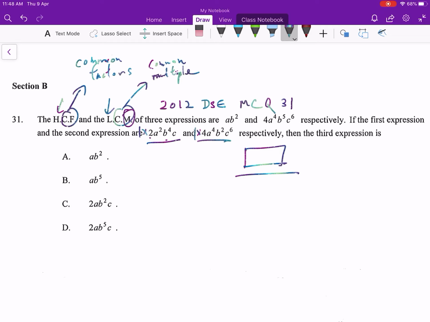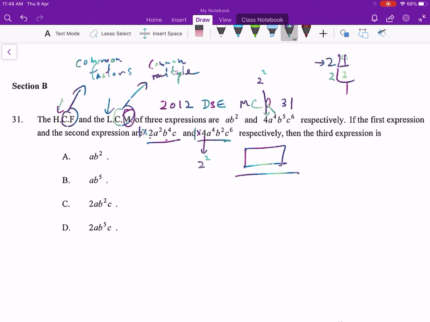So let's take a look at how to do this kind of question. First of all, if you see a number, please help me to break it down as a prime factor in index notation. That means you have to use short division with the smallest prime number that you have, normally starting with 2, then 3, then 5, then 7, like this. So this one I'll write down as 2 squared. Also, this one you have to break down as 2 squared. So let's do it. Find the common factor first.